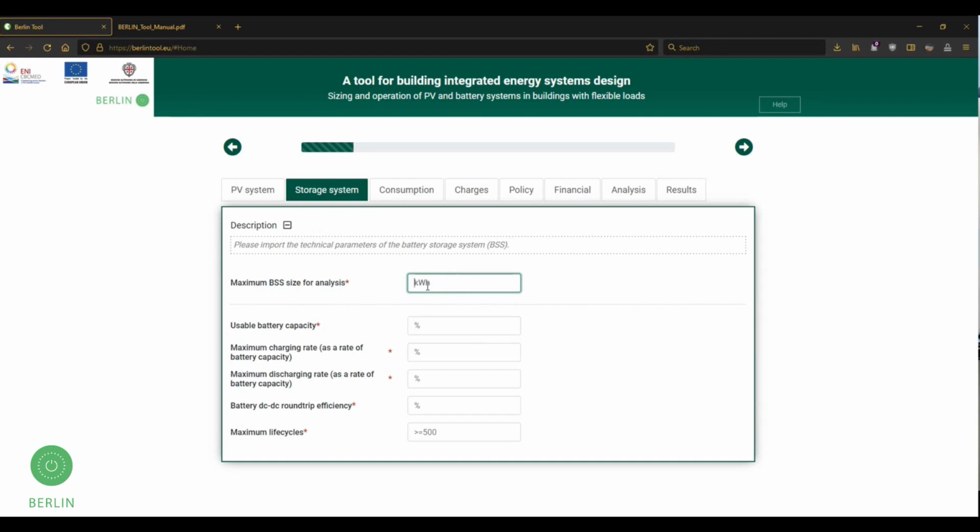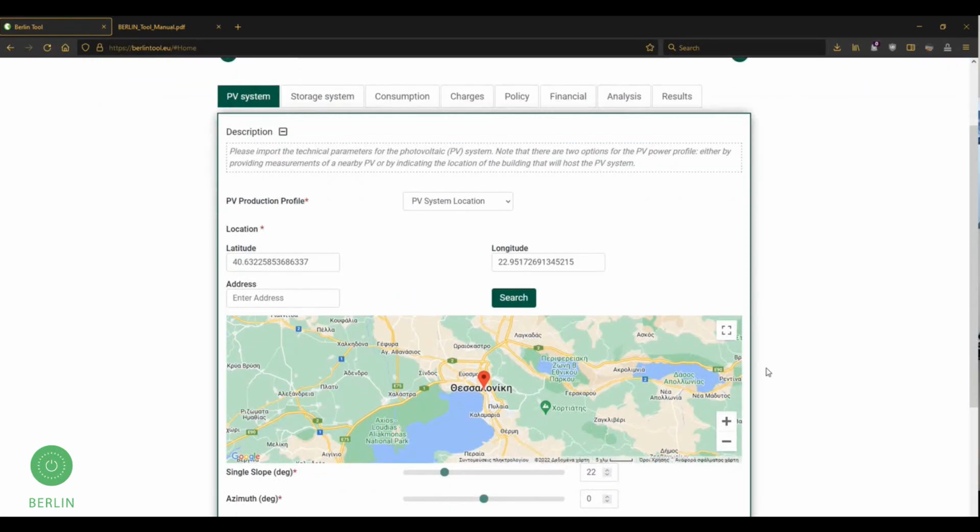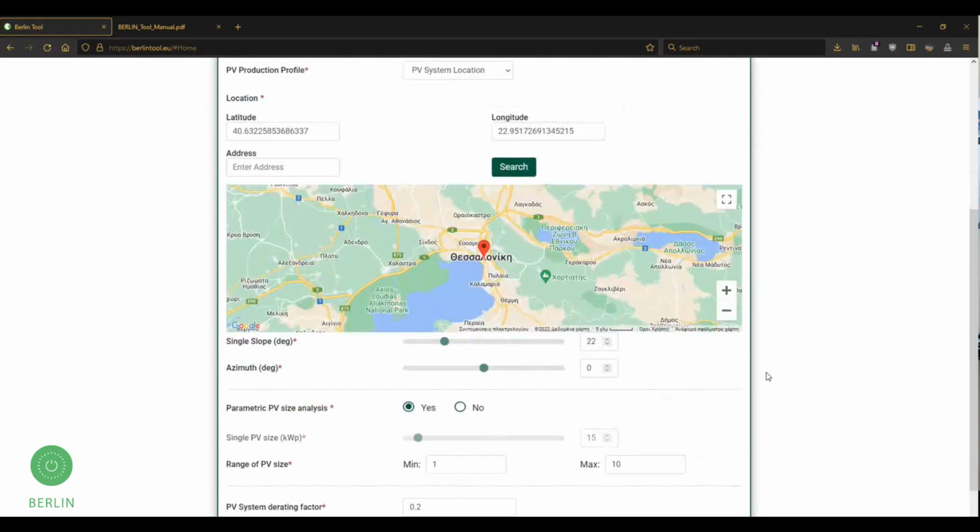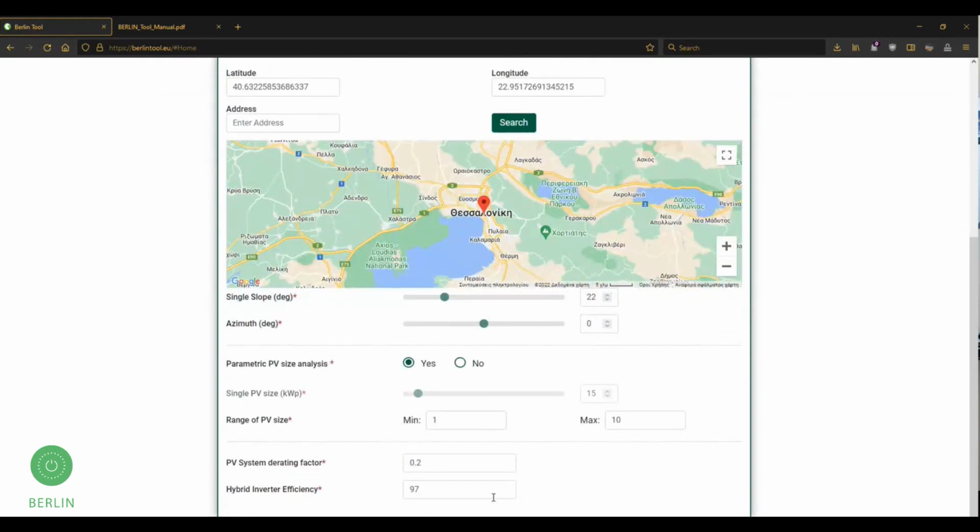So what will be the maximum battery size that I want to examine? For example, sorry, can you go back for a second to the last one and go down? Go a little bit more down. Yeah. Now, in the PV system, you put 0.2. You mean 0.2 percentage or 20 percentage?